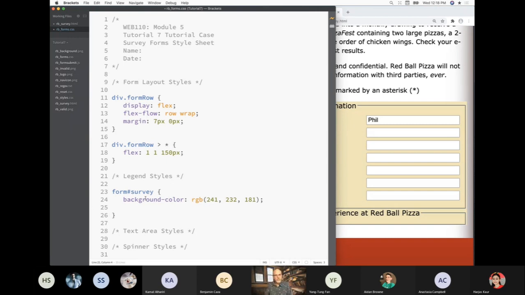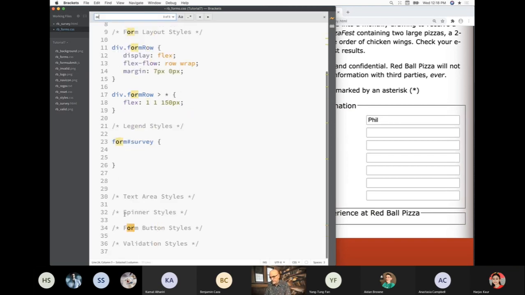So in our form, we don't want this color here. We want this in the legend. So I will put that in the next rule. It's going to be form survey space field set. And I said legend, but what I want to do is field set.